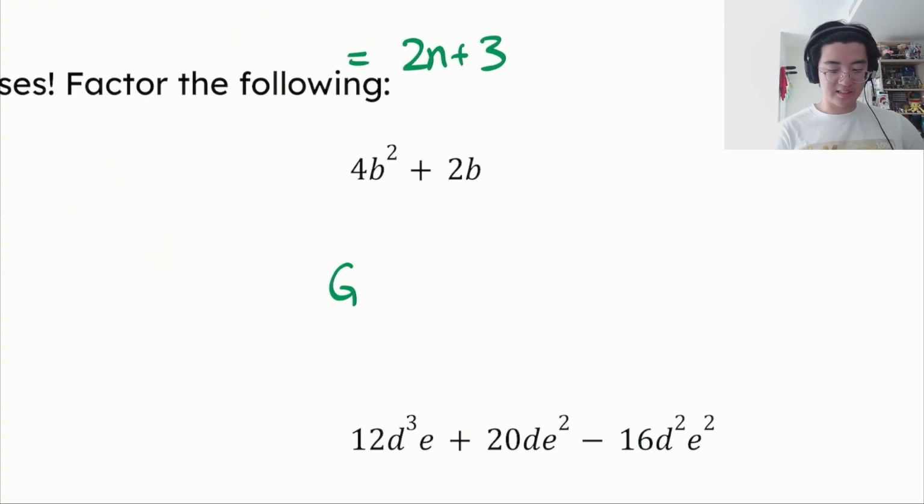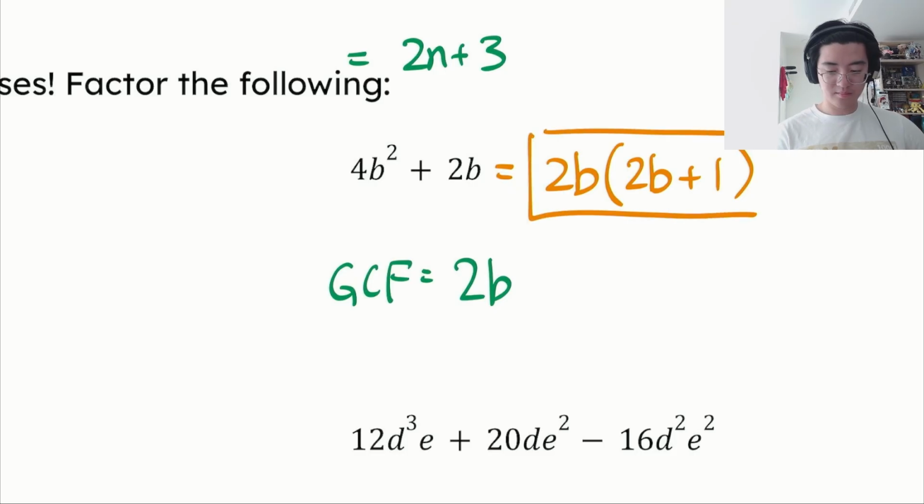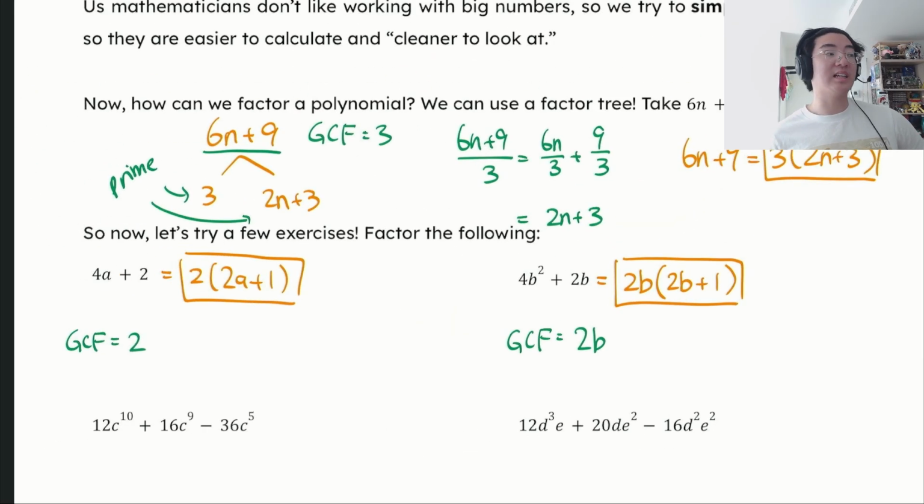Have the greatest common factor here. So once again, we know we can divide both by 2. But we also notice here that both of those have a power of b. That's b to the power 2 and b to the power 1. Which means that we can actually divide a b out of both of those as well. So we can divide out 2b. 4b squared divided by 2b is 2b. 2b divided by 2b is 1. So not only can we take out the factors, we can also take out variables as well.